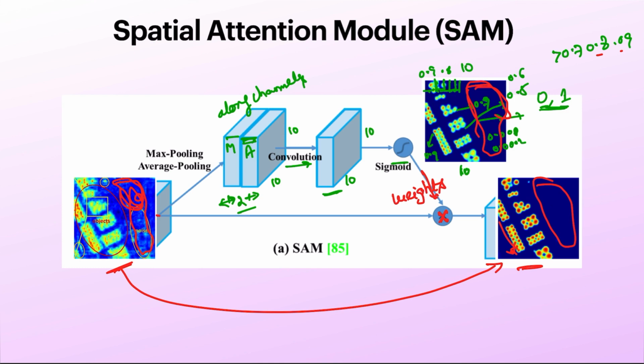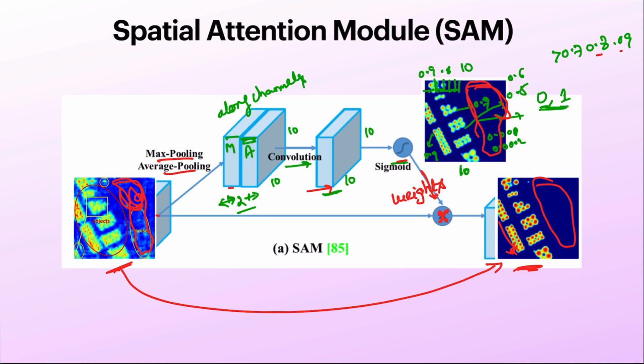Okay, so in the spatial attention, what exactly are we doing? We are doing max pooling or average pooling, then performing the convolution and then taking the sigmoid. So this is a learned path, right? And then you are multiplying this here to get the final feature map. This is the spatial attention module.